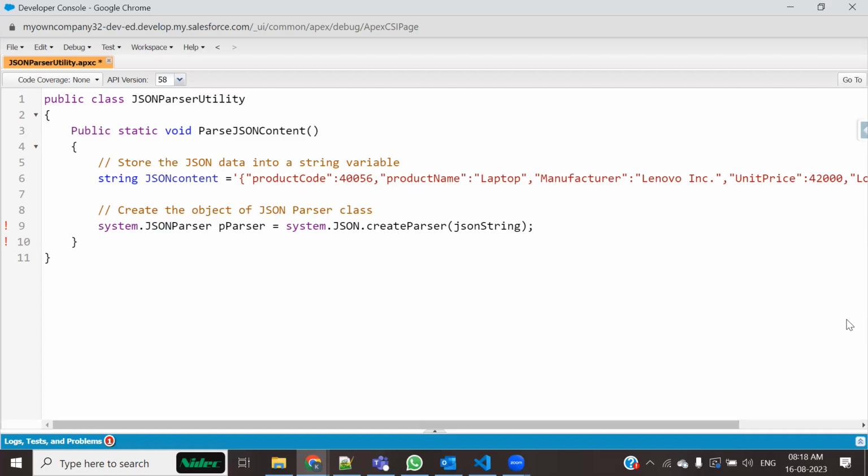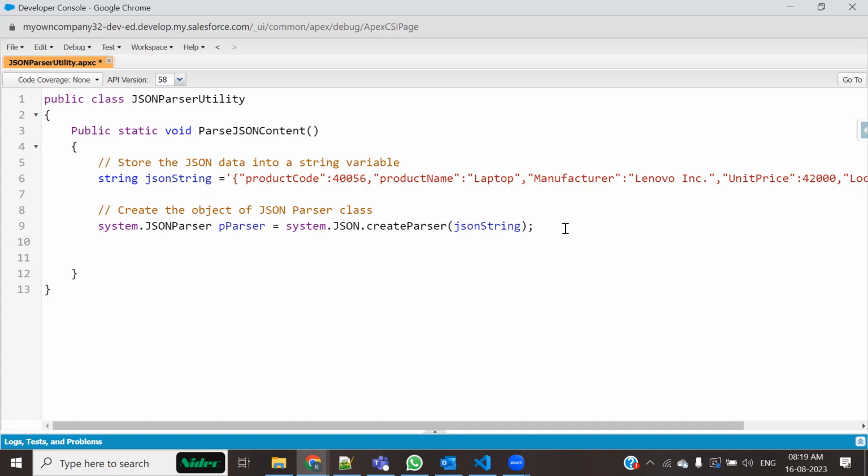Create parser. Now here, let me do one thing. I just replace the name with this one. Yes, I just have replaced the name of that variable. So here you have to mention that variable. You can give the entire JSON string over here, or else if you have already stored that string in a variable, you can give the name. I just have replaced that, nothing else. It's not necessary that you do it the same way. You can give any name. Later on, you can copy that name over here. All right. So this is what it is.